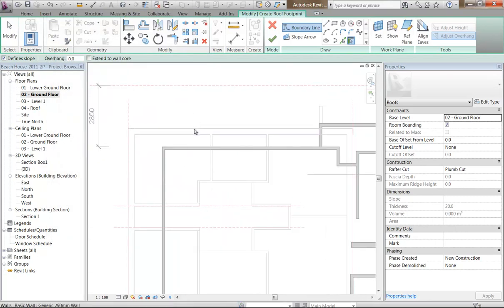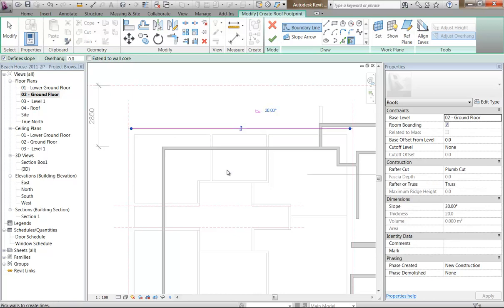So now I'm going to pick walls and pick the edge of this wall running along the top edge of the building on the lower ground floor level. Now I've got defined slope on there, but I want to change the slope there to just 5 degrees. So it's really important that you have a slope even for a glass roof. Still got a drain.